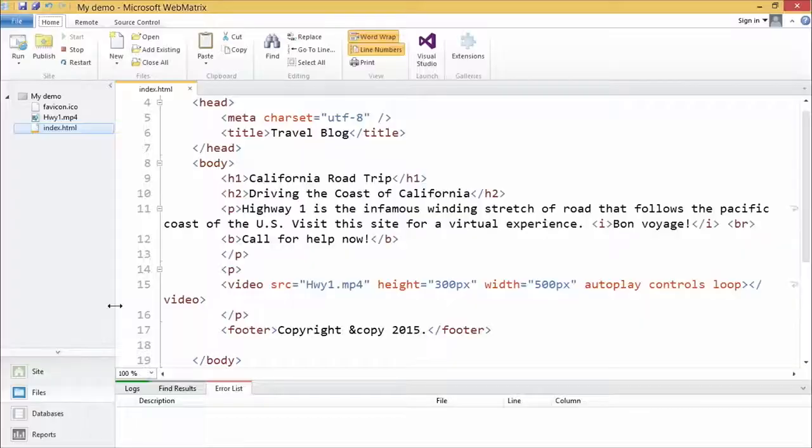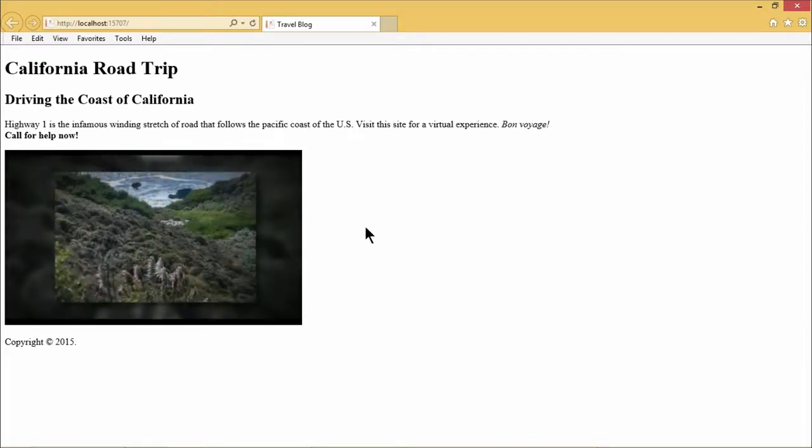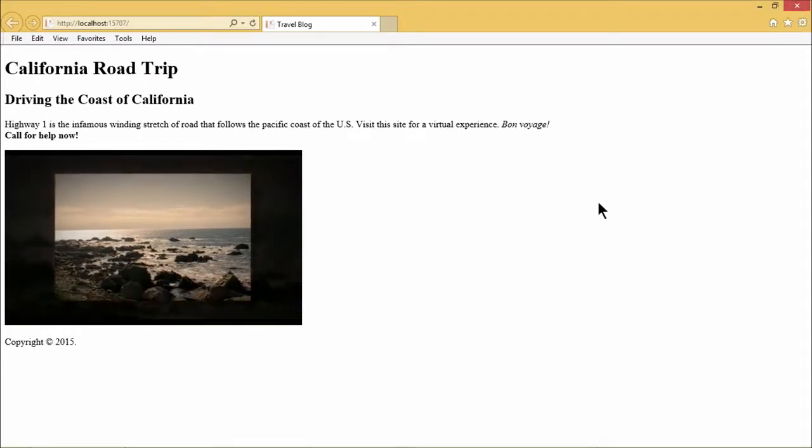Let's continue working with the demonstration we have been using, our little travel blog, and see if we can clean this up a little bit. Give it a little more style, a little more punch. In case somebody's just joining us, I'm going to run it so they can see what we have up to this point, and if they want to follow along and create something similar, they can practice.